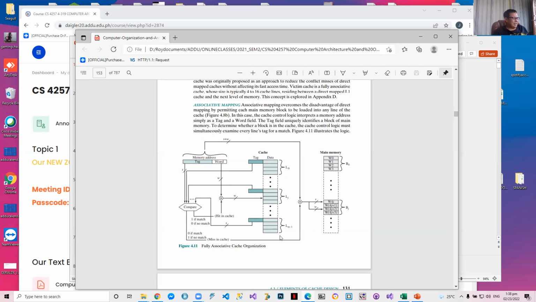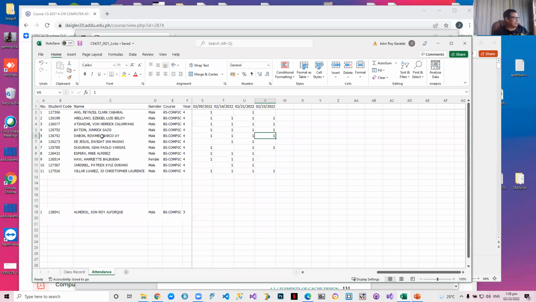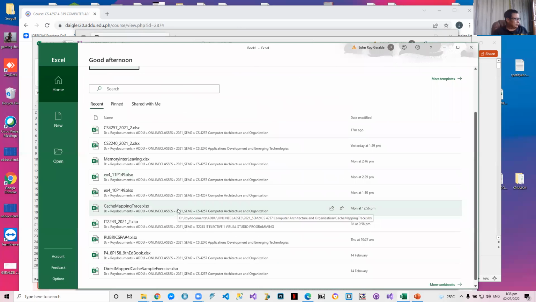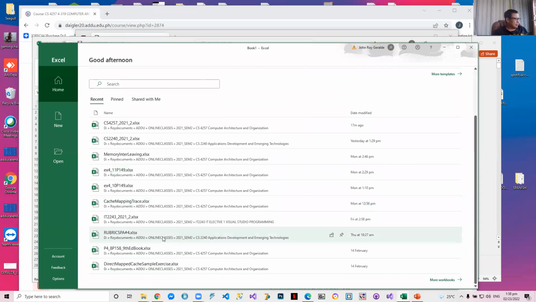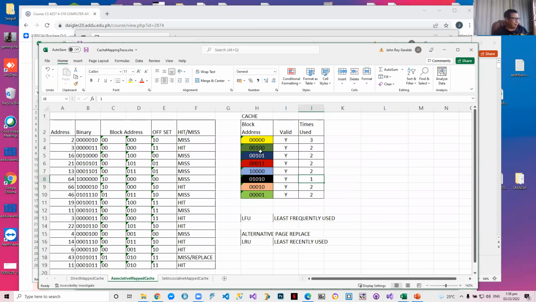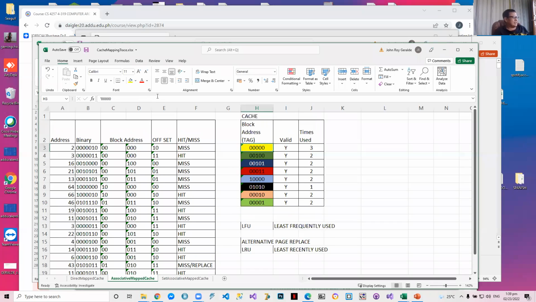Do you follow? Kasi dito sa in our demonstration of cache, at saan ba yung ating cache trace? Anyway, it's in our Dagger site. In the associative map, this is also called the tag. Do you follow? Ang tawag dito tag. Okay? The whole tag address is now used to occupy both the previous tag and the cache address. Do you follow? Okay, interchangeably when we say tag in associative mapping, we mean the whole address of the block. And when we say offset, this is the word inside the cache.